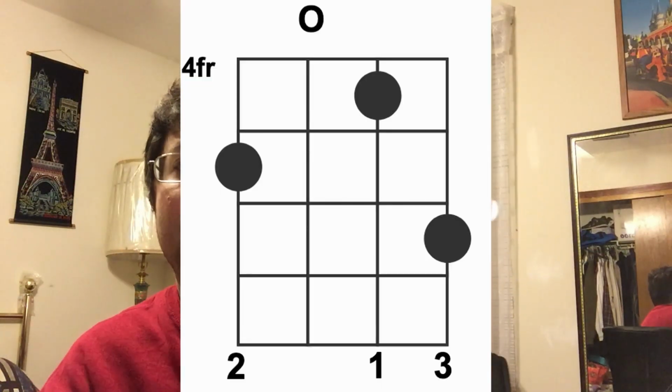I'll make sure to overlay the chord fingering for you for this one. There are many variations, but I'm only going to show you just the two that I've already shown you. This chord, bar third fret, F major fingering. And also this weird and wacky one as well.